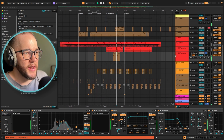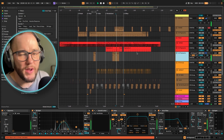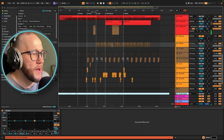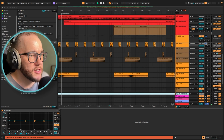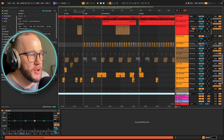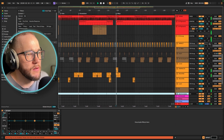This one's just another layer, adding a little bit of extra twinkle to the breakdown. Something super simple, just a little atmosphere. And then a bunch of impacts and such. So just these impacts here. These are actually bass sounds, and they're just there to complement the bass even more.